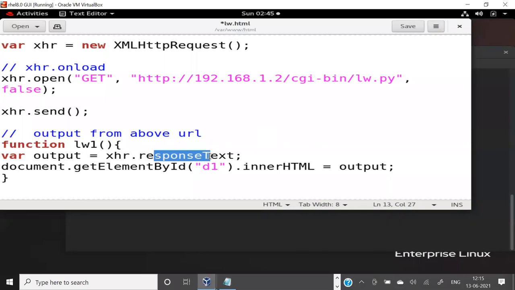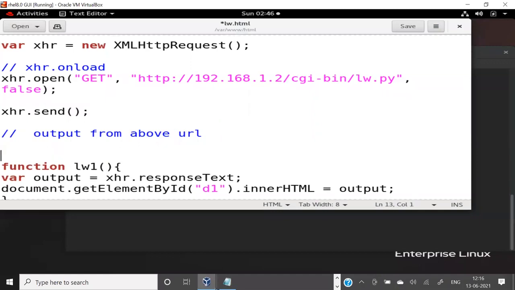So I put this entire line in one function, and we call this function only when the output comes. So who will track whether the output has come or not? After 10 seconds or 20 seconds, we don't know how much time it's going to take. So for this, we have an event called onload. This event has the capability to check whether the output has come or not. As soon as the output comes, this event runs.